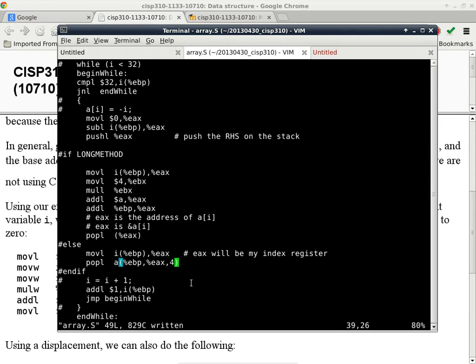In that one single pop instruction, it's doing all the calculations within the operand specification itself. So I don't have to spell out the multiplication, the adding of the offset, the adding of the base register, and so on. It's just done within the operand itself.